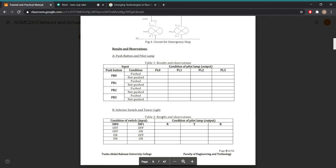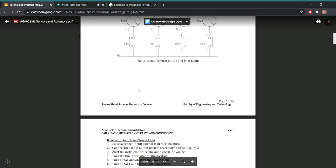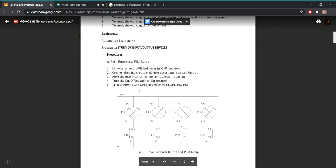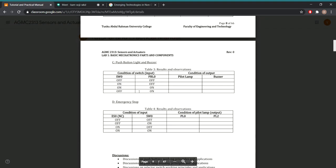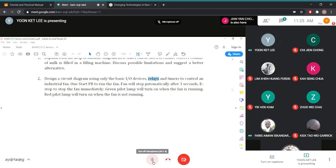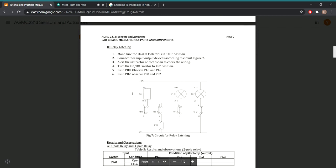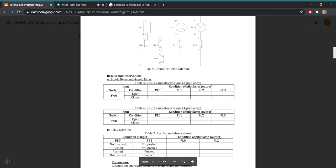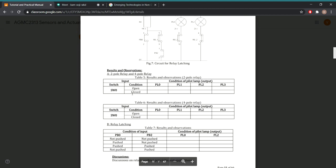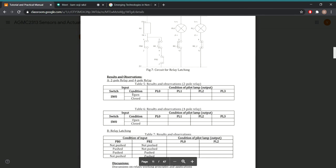This word, what you learned? Quickly refer back to the practical, what you have learned from relay. Relay will automatically turn on, right, sir? When you give the signal, relay will turn on, but I can do something with the relay. What are the things that I need to do with the relay? Program it to turn on every 3 seconds. No, not program it to turn on 3 seconds. Program it to last for 3 seconds.